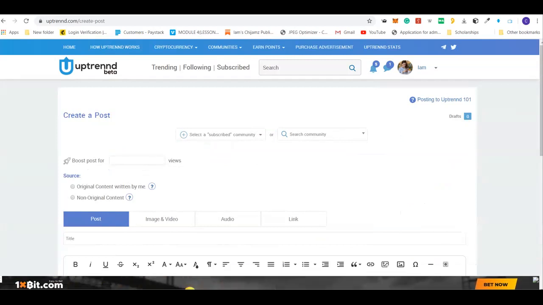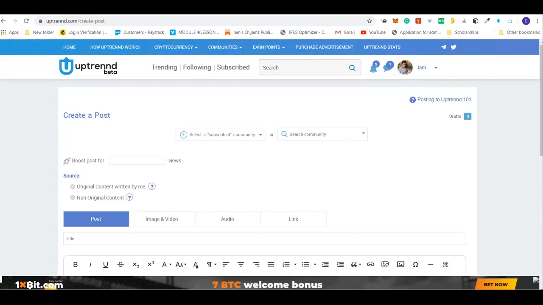Now, on Uptrend, you can make a post that is only text, right? Secondly, you can make a post that is videos, just video alone. Thirdly, you can make a post that is meme. Meme is a graphical representation of something that is funny or something that passes a message, right? And then finally, you can make an audio post. Now, these are the 4 accepted types of posts on Uptrend. Now, I'll show you how to write these different posts on Uptrend.